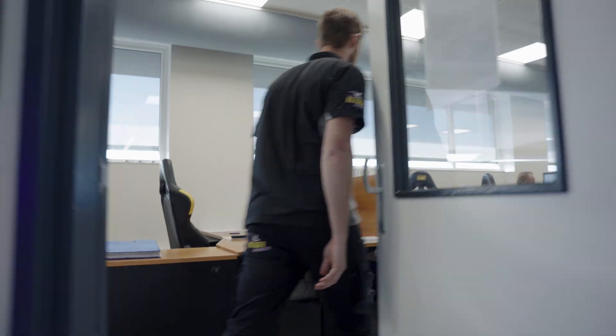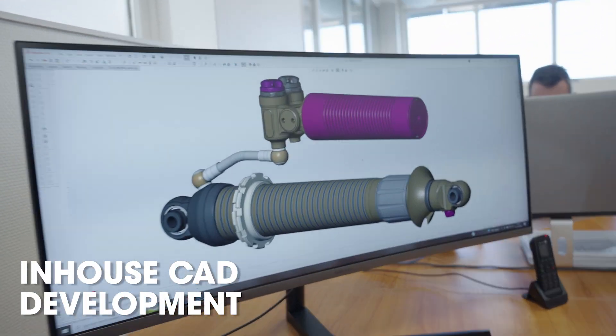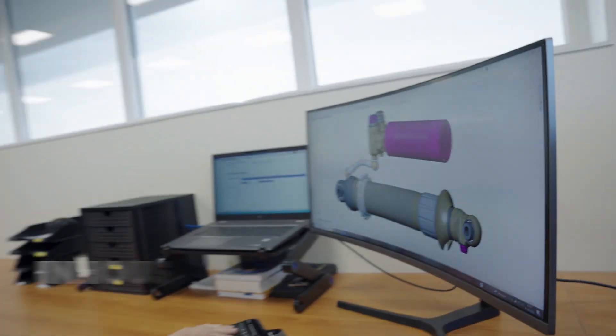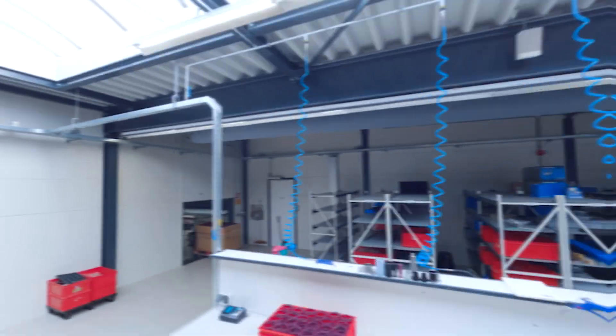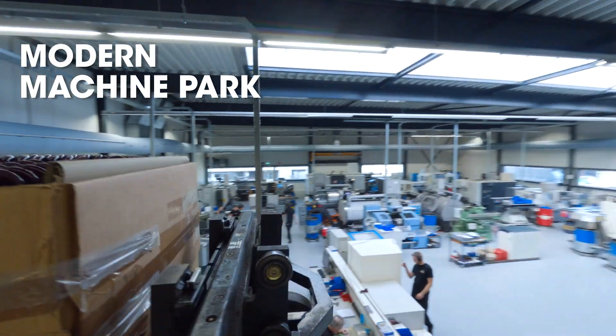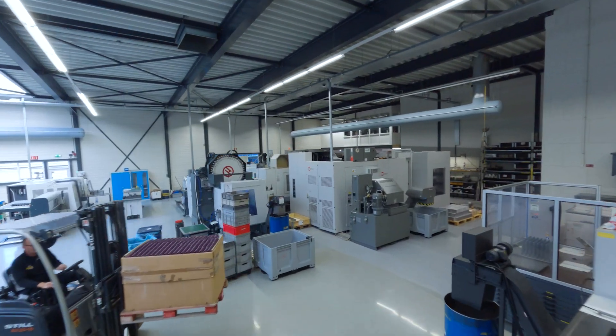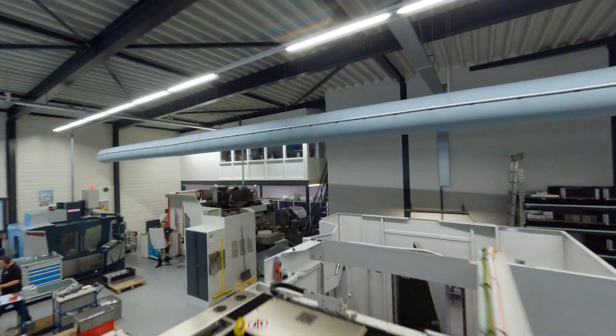The shock absorbers are built from scratch. Each shock absorber is designed in CAD at first, and most of the production steps are done in the plant in Hengelo, Netherlands. A large variety of different machines are used for the in-house production, and all of them follow the highest production standards to achieve the best possible quality.